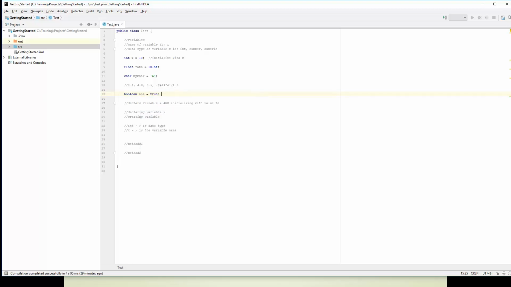Now if I write true, it has multiple characters, 1 2 3 4, but in memory it will store only one bit. It's not a character, it's a boolean value. So if I write true or false, it occupies only one bit of memory.